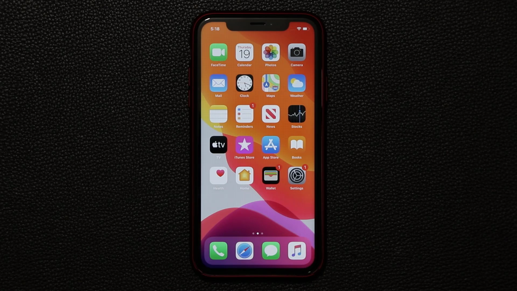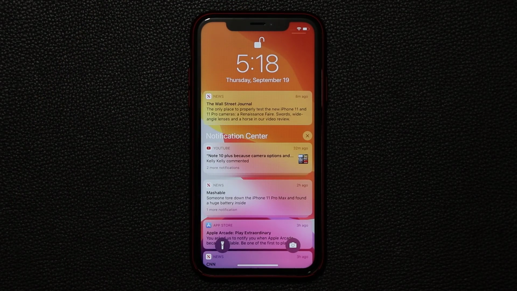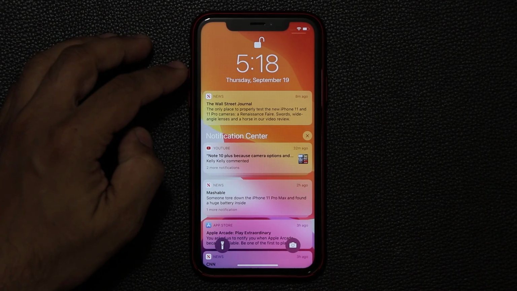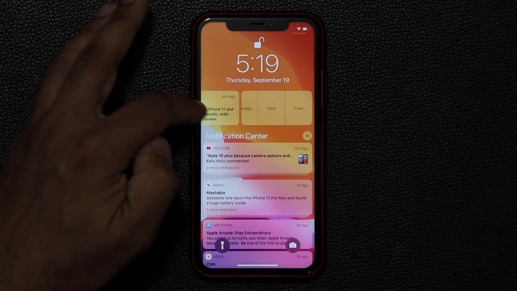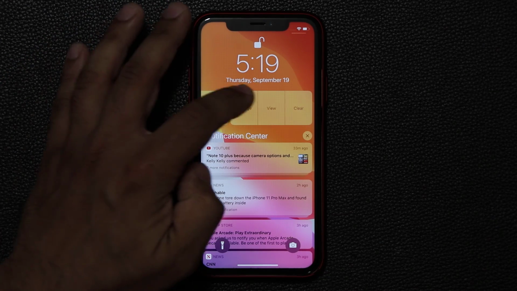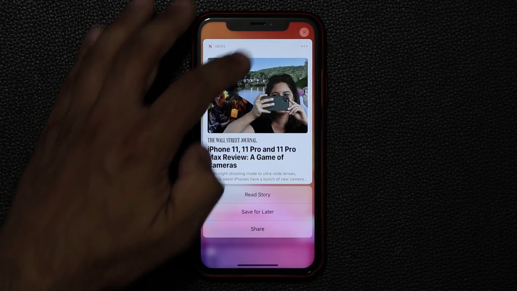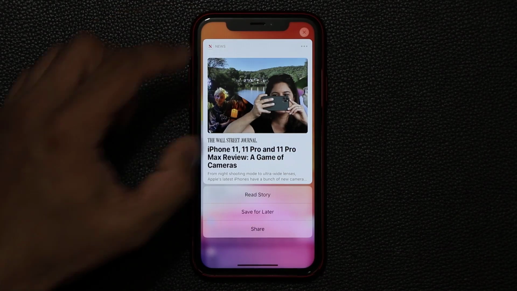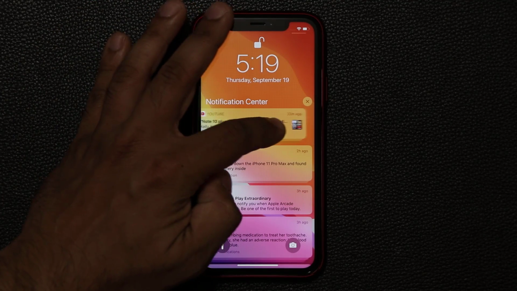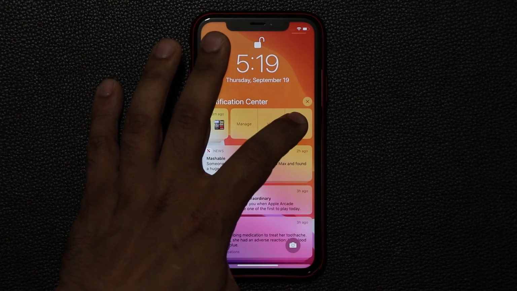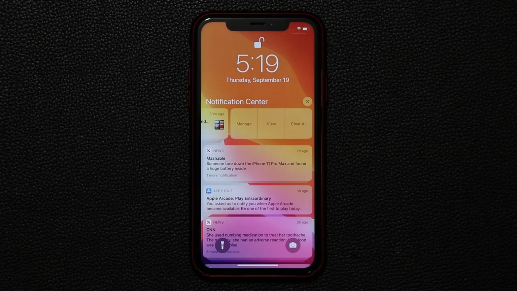The next thing I want to talk about has to do with your notifications. So let's pull that down from this side over here. So basically you can interact with every single notification from here. So if you see any notification, you can swipe over and you get 3 options. First one, you can click on view. That's going to show you the notification. It's going to expand and show. Then you can go further with these options. The next option is you can swipe over and you can clear a group of notification or a single notification.